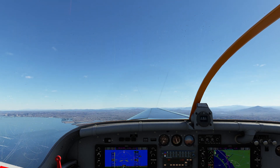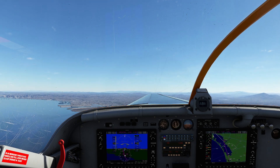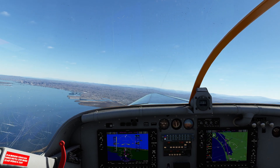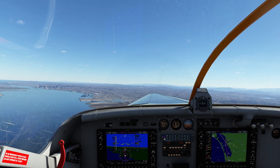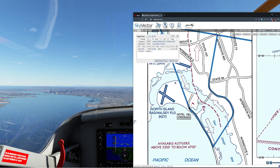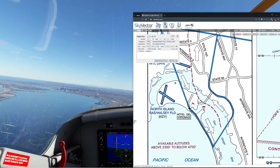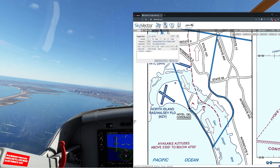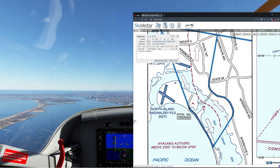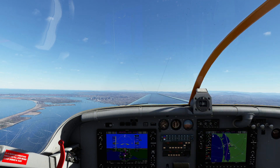I'm getting dinged at here, which makes sense. I've got the electronic flight bag going for this flight. The reason is just to facilitate a little more situational awareness. We just want to concentrate exactly on where we're going, and we really have to keep our head out the window this entire flight. I'm going to pop up the sideways view so you can see what's going on. You can see very clearly how we're crossing into the San Diego Bay now.